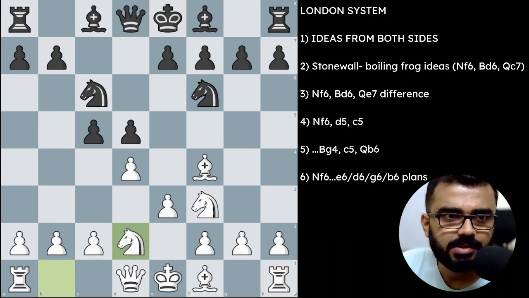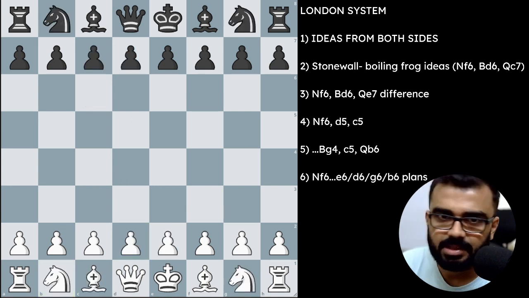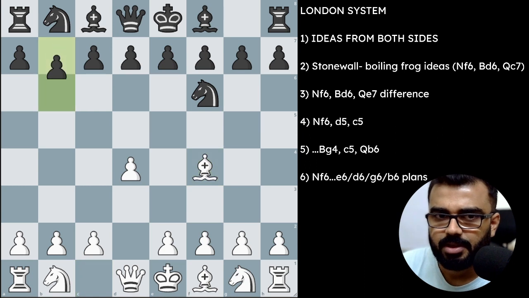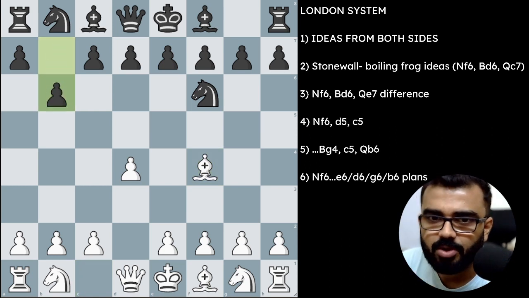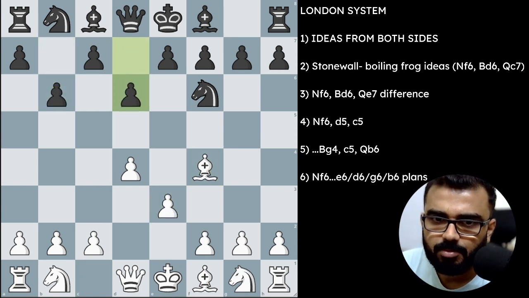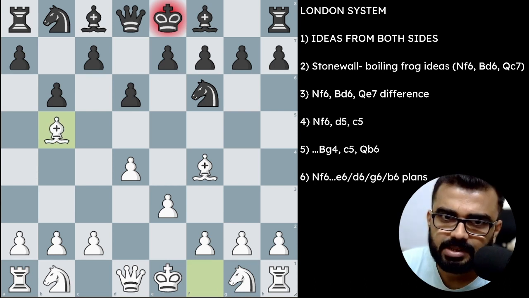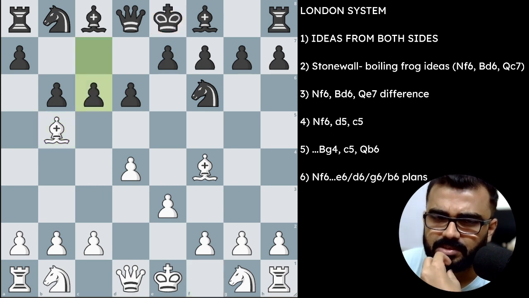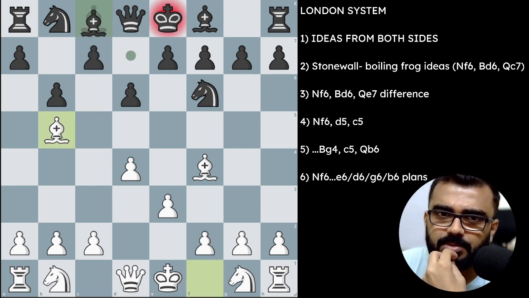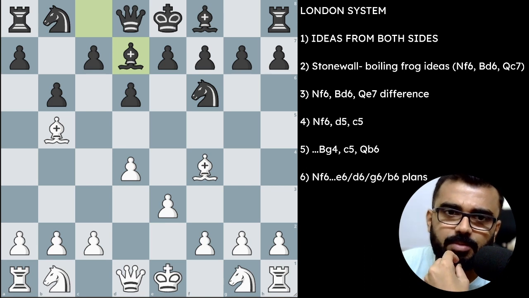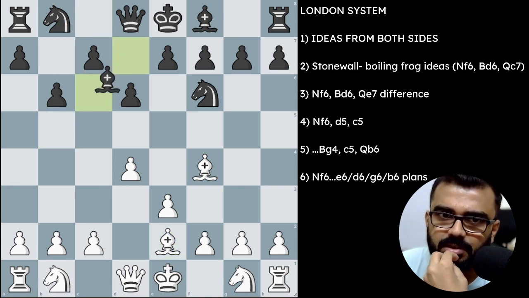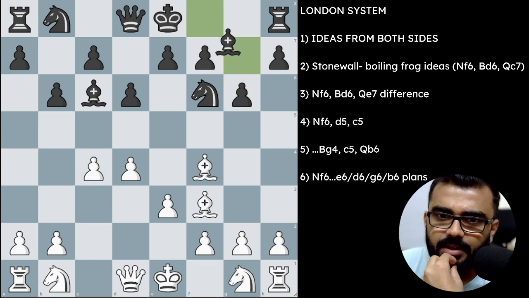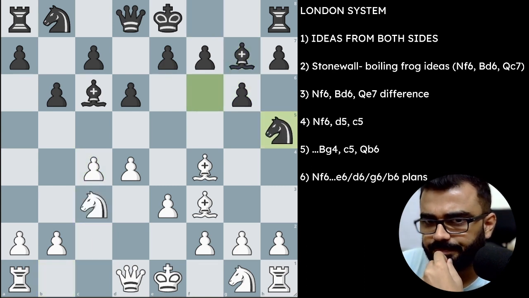Let's go with some other systems. Suppose something else is played, something like b6, d6, and things like that. Suppose the b6 idea is played. So now you can just go for normal chess. The b6, d6 setup is included on the board. You can maybe provoke c6. Or they can play something like bishop d7. Then you can come back, they'll play bishop c6, bishop d7, like that. And yeah, we have this setup.